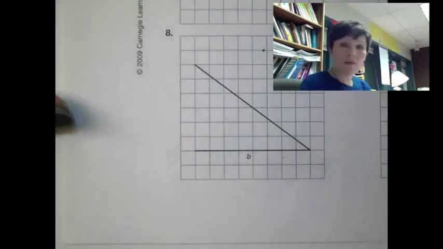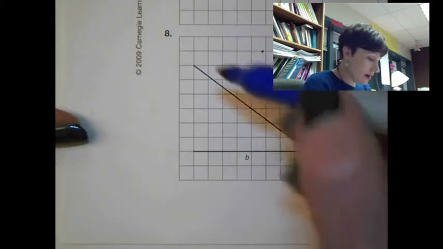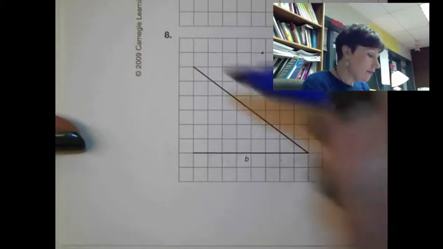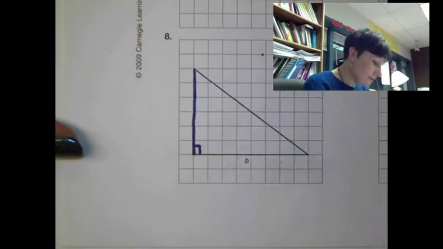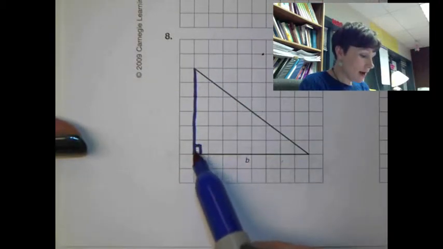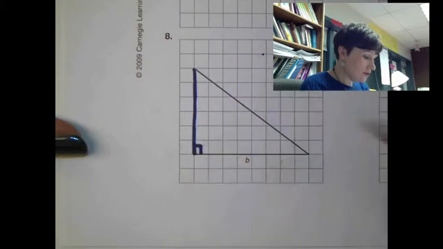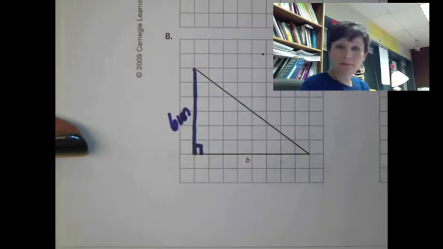Let's go ahead and look at that third option that we have. When we have a right triangle, and in this case you notice that one leg of your triangle is missing, and that just happens to be because when you have a right triangle and the right angle is connected to the base, then the height is actually that side of the triangle itself. So the height is 1, 2, 3, 4, 5, 6 units on this triangle.